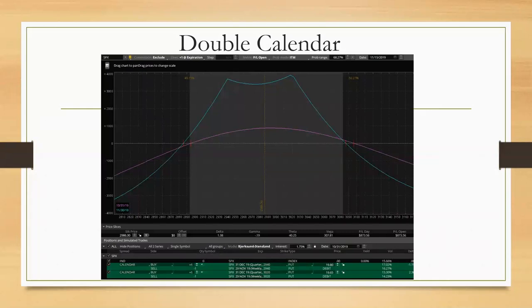Because we're essentially bullish and bearish at the same time. And so how do you make money if you're bullish and bearish at the same time? If you buy Apple stock and you short Apple stock at the same time, you're not going to make any money that way. But with options, you can because of the time decay involved. So we're basically long and short, and we're making money on the time decay of the options contracts.